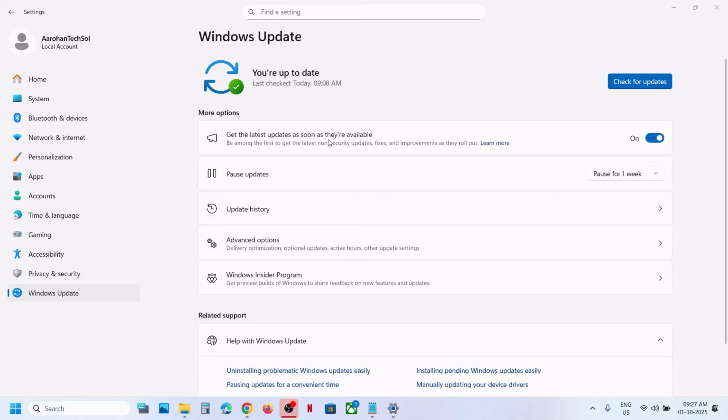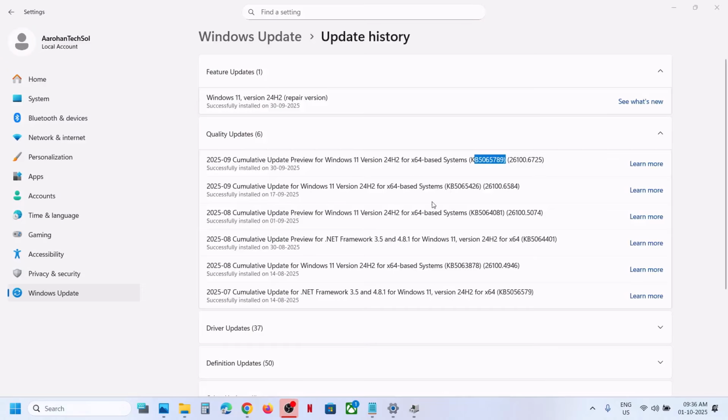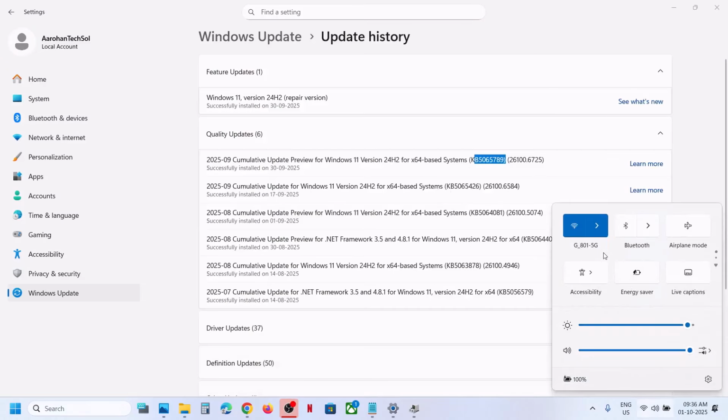Now after the system restart, now you can go to this Windows Update, and then over here you can see get latest updates as soon as they are available. You can turn this off and you can pause the update. Click on pause. You can select the period if you want to pause it for 1 week, 2 week or 3 week. So you can select the period which you want. You can pause the update and it will stop the automatic update of that particular update. And in future, whenever you want to install future updates, you can always click on resume updates to install future update. So after uninstalling this update, now you can again connect to your Wi-Fi and then check.